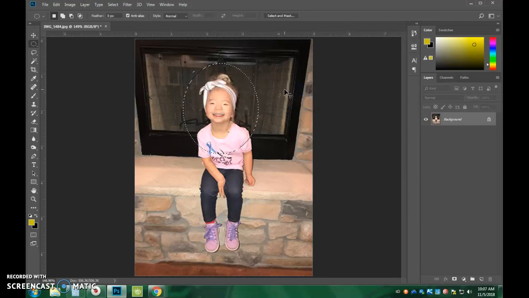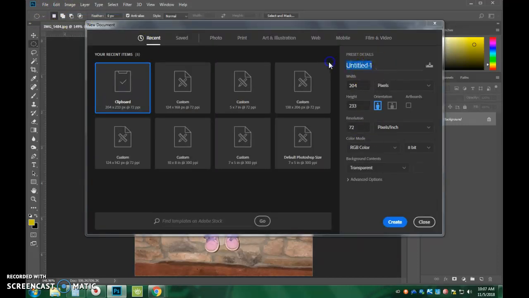Now you will say Control C, File, New. Again, we'll want to first change the name to be whatever our tool is. So for this one, it's feathering. And then maybe put their name on there just so you know which friend it needs to go to. I'm going to keep my width and height as is because Photoshop is picking up whatever I had just copied. Resolution 72 pixels per inch. Color mode RGB. Background contents are transparent, and then I'll say Create.